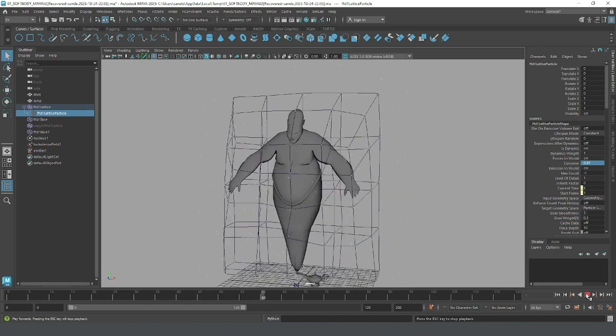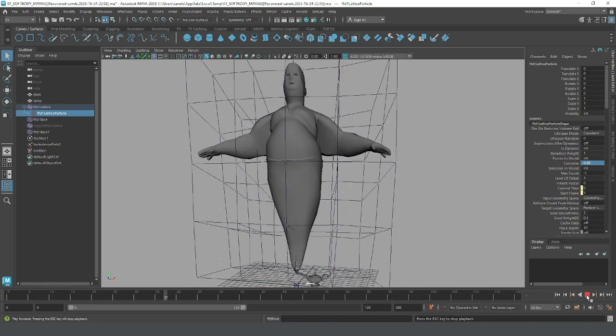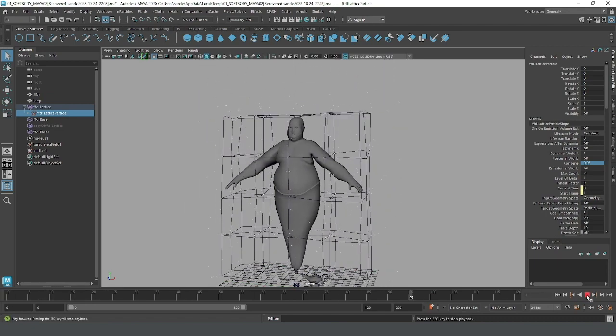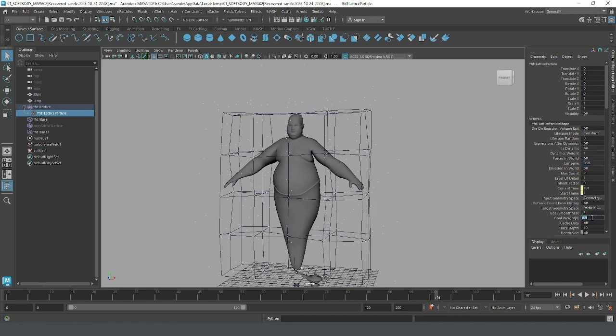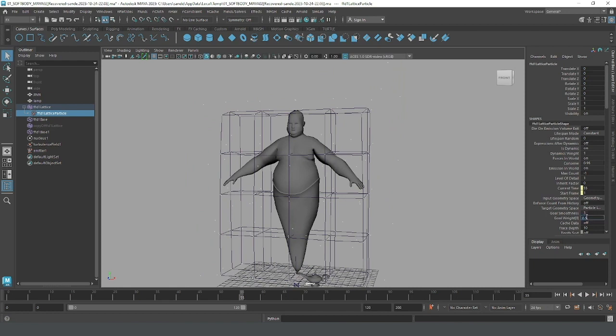There it is. Yeah, that is reducing it. Goal weight, I don't know, maybe... I'm just trying it. That's too high. I think 3.5 is best, or probably 2. 2 will be a lot more jiggly once again.